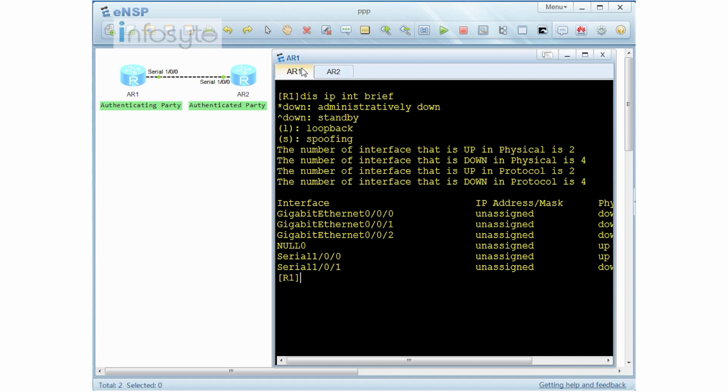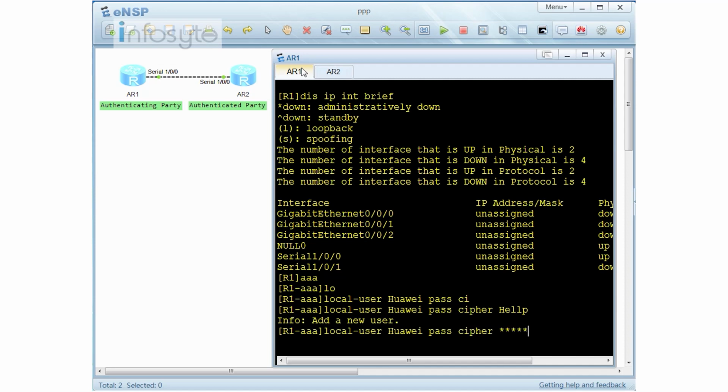First, we are going to configure our user. The user will be used by the authenticated party to do the authentication on PPP. As per the question, we create a user called Huawei with a cipher password of hello, H-E-L-L-O.